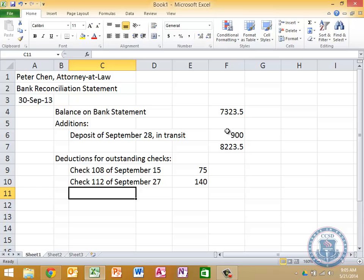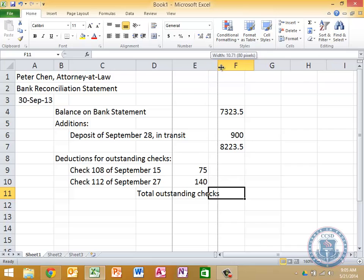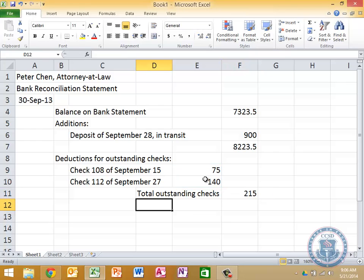Put those in. I'm going to add those together right here. So we're going to put our total outstanding checks. I'm going to have to spread this one out just a little bit. So this equals the sum of everything above it on the left. So that's how I just did my formula right here, the sum of these two numbers. I don't know about the test, but the test might have a different set of numbers in there. There might be 3 checks or something like that. Yeah, the test is going to have actually the exact same amount. Same amount of checks that hadn't been deposited. So now I'm going to hit enter. I can see that I have $215 of checks outstanding.